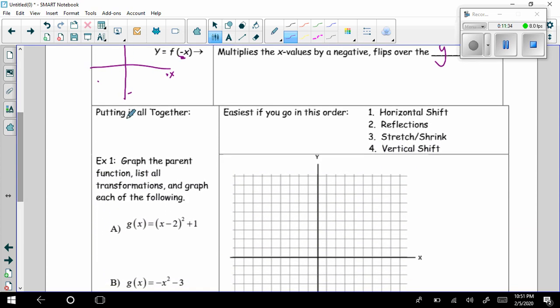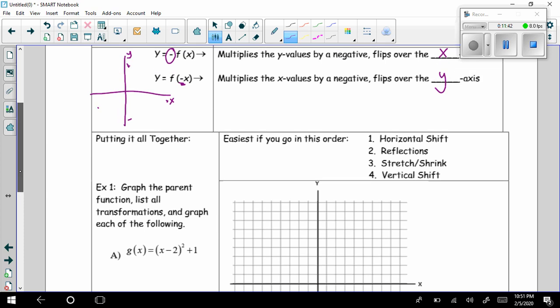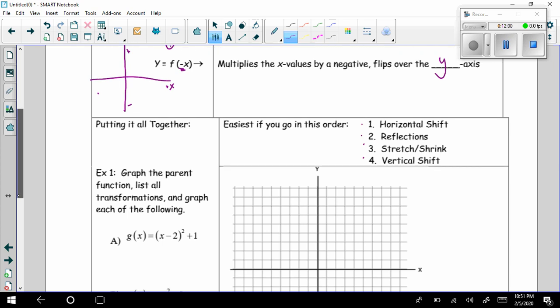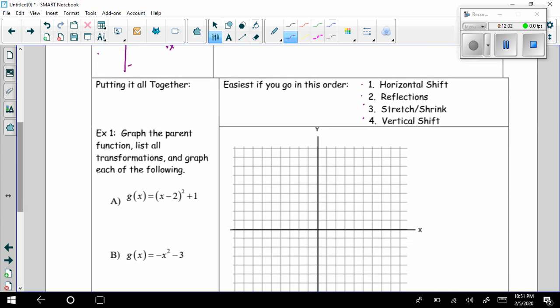All right, so if you're graphing by parent function, using all of the common functions that we did today in class, and just looking at this is the shift this way, this is what it does this way, then it's easier if you go in this order. Do any left or right first, then reflect over any axis, then shrink or stretch it, and then go up and down. It's just going to be easier if you do that. Okay, so be able to write out the transformations. That will be a requirement that you'll need to do.